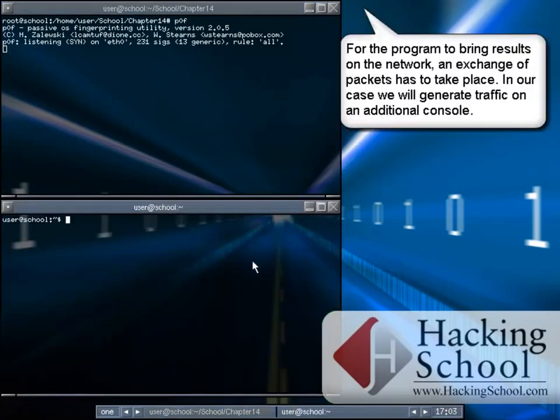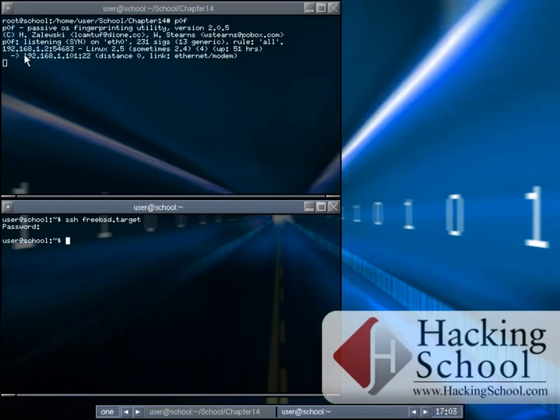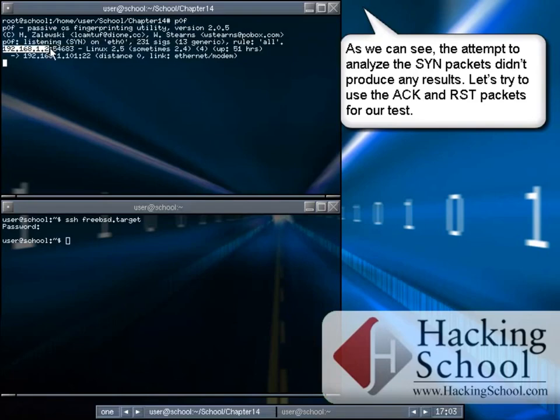For the program to bring results on the network, an exchange of packets has to take place. In our case, it will generate traffic on an additional console. As we can see, the attempt to analyze the SYN packets didn't produce any results. Let's try to use the ACK and RST packets for our test.